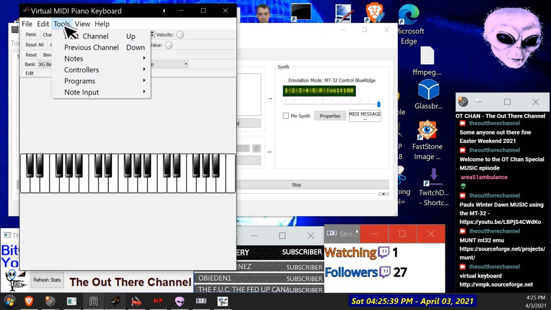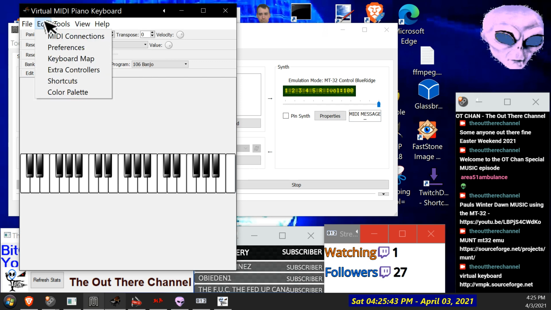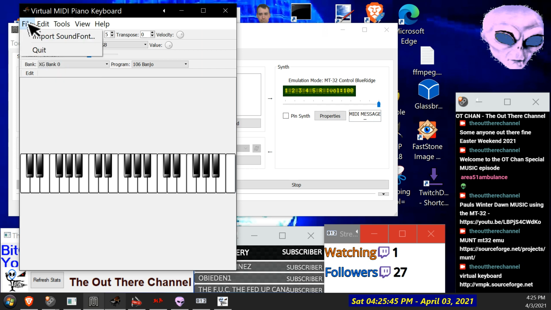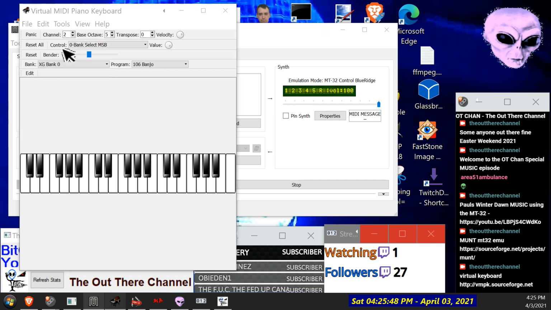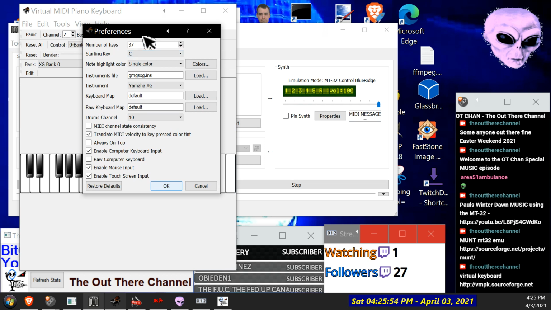Where is it? Instruments. I think it was called instruments. Preferences, maybe. It's normally all on the other screen. Let's see. Keyboard map. Instruments. So I chose a Yamaha XG, which gives numbers instead of general MIDI.